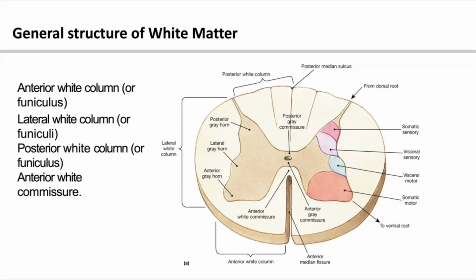Okay, one very important thing to remember in here, these columns have another name, which is funiculus. So we call them anterior funiculus, posterior funiculus, and lateral funiculus. So these regions are also named as funiculus. Okay, reviewing it again. So these white columns are divided into three major regions: the anterior funiculus, posterior funiculus, and lateral funiculus. In addition, there is an anterior white commissure where axons cross each other from one region to the other, from the left or right region.